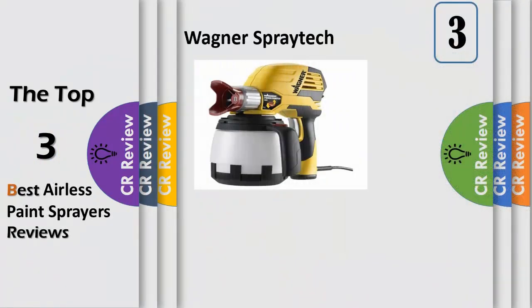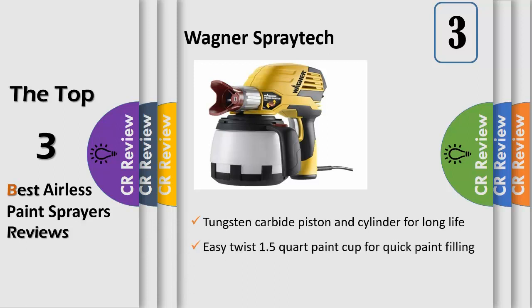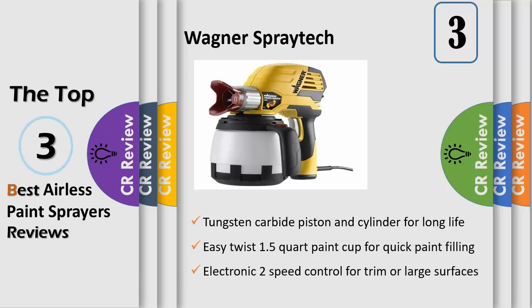The Wagner Power Painter Max with Estilt and Optimus Dual Tip Technology is a 2-speed handheld airless sprayer designed for the homeowner to speed up painting projects up to 4 times faster than a brush. It uses high-speed piston pump technology in conjunction with the tungsten carbide Optimus Dual Tip to provide a professional fan-shaped pattern for achieving the best, most even finish. Material can be sprayed from either the 1.5 quart cup or directly from the can using the remote suction hose.